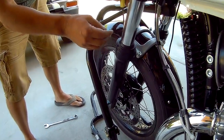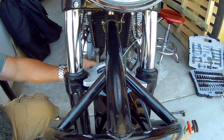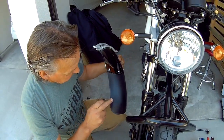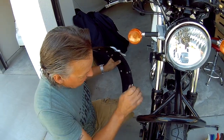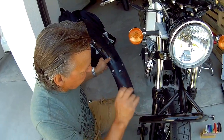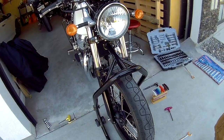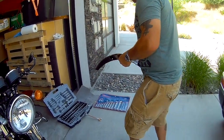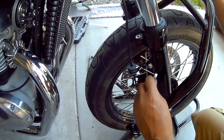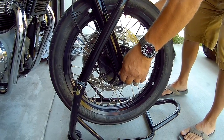Next, at the top, another five millimeter. Now, I was considering removing this fender extension, but it does a very useful, practical job — it protects the engine from any crud that flies up, rocks and stuff. With the pipes, I'd rather have them protected by this fender. I know some people remove it, but I've chosen to keep it on — I think it's a very functional piece of kit. This side is a 10mm bolt that holds the speedo cable. Six millimeter for the pinch bolt. With the front pinch bolt loosened off, you should be able to get the front wheel right off.